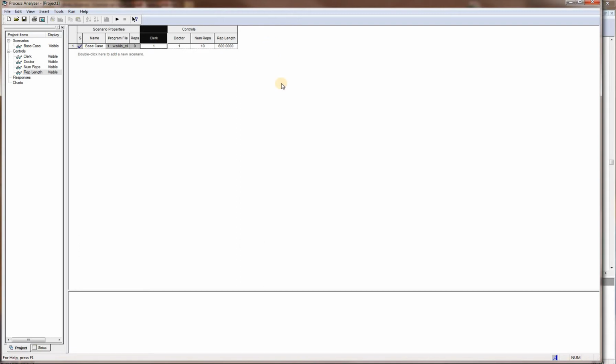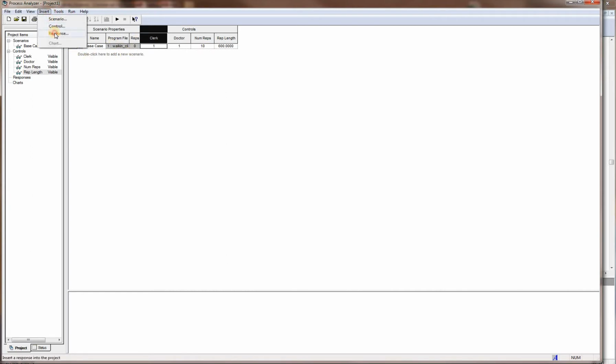As I mentioned in class, the other way you can have different scenarios would be to use a different .p file if you create a different model, where for instance maybe you would change the wait time to 15 minutes or change the, sorry, I'm confusing my models. You change the time that it would take to see the clerk or different paths, things like that. You could set up another program file and have a different scenario based on that.